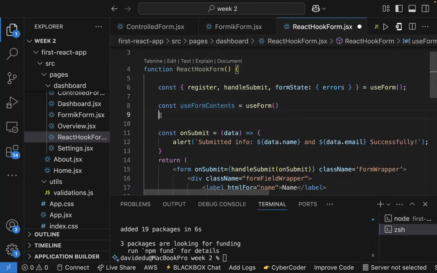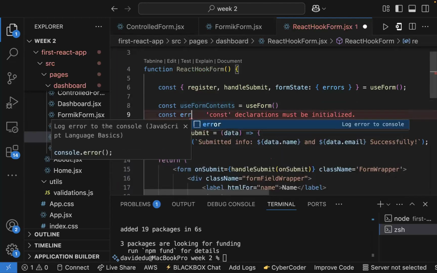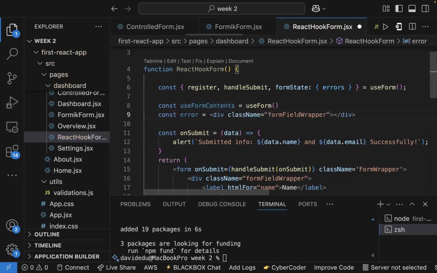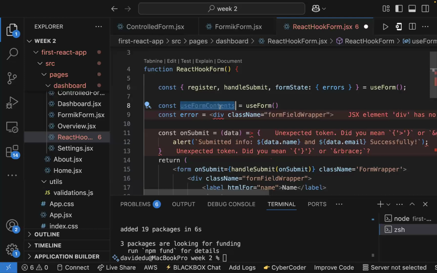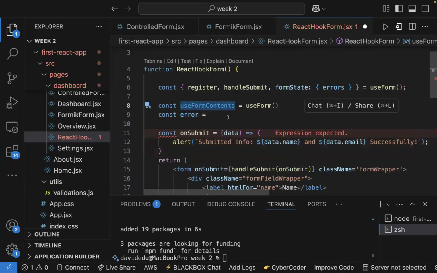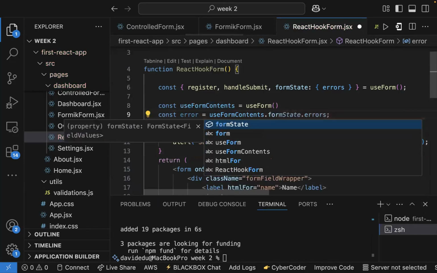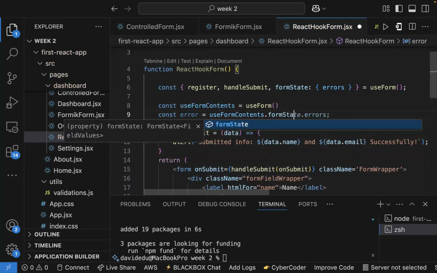So if I come here and say const error, I can bring this use form here and access the form data, that is the form state rather.